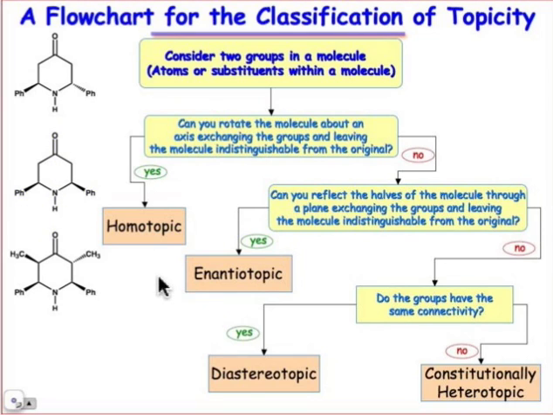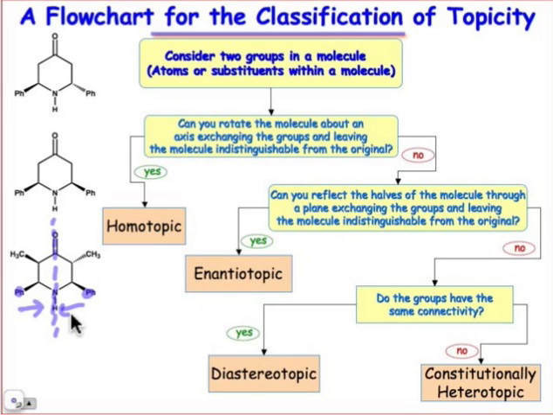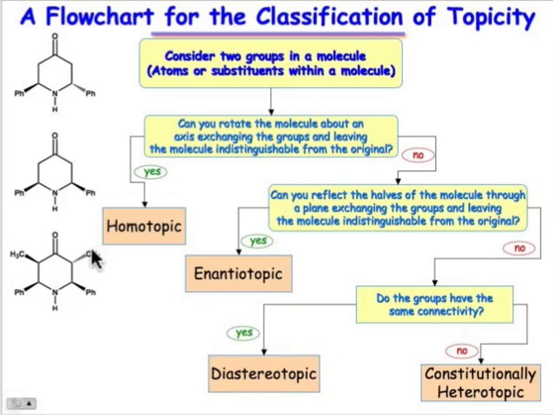Moving on to the third case, I have two phenyl groups that are above the plane, but I've added methyl groups — one up and one down. I can no longer use a rotation because the phenyl groups are both up, and I can no longer use a reflection because while the reflection exchanges the phenyl rings, that's not the case for those methyl groups. The molecule would not look the same after the reflection because this methyl group, which is below the plane of the screen, is going to reflect through and be down, and this one will end up being up — so it's not going to look the same before and after the reflection.